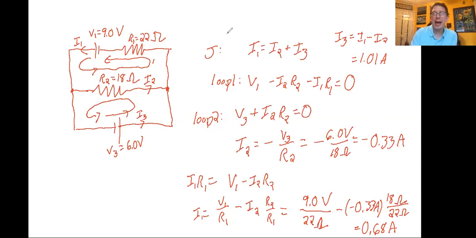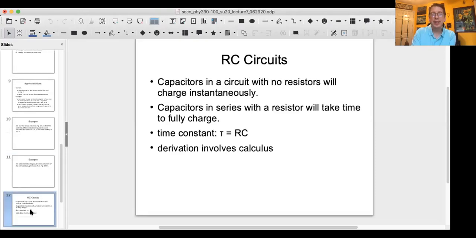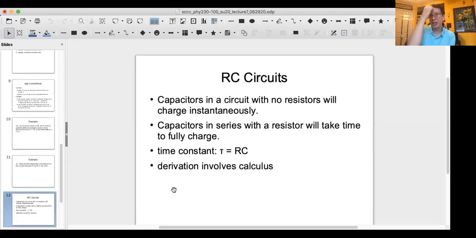And that brings us to the last topic we're going to talk about today. In fact, it's the last topic we're going to talk about in electricity. Everything from this point on is magnetism. So the last 4 chapters deal more specifically with magnetism, although electricity comes in quite a bit. What you'll find is that magnetism and electricity are actually very closely related to each other. So we're going to do a little bit of calculus here. We're going to look at what are called RC circuits, which is a resistor and a capacitor connected in series.